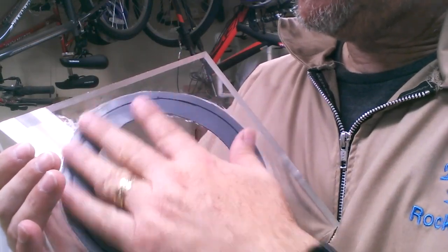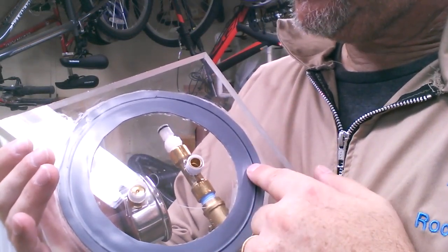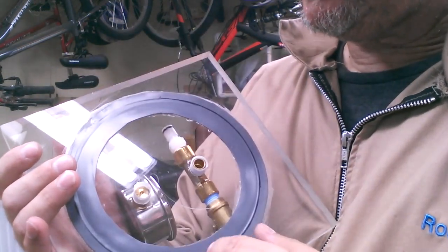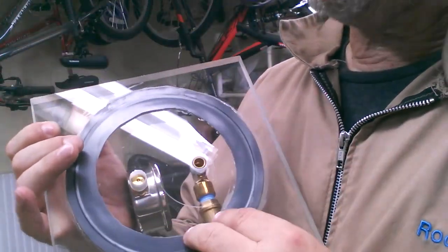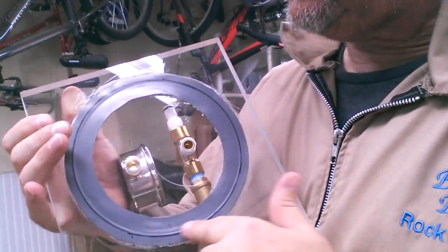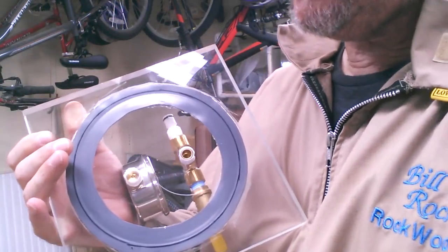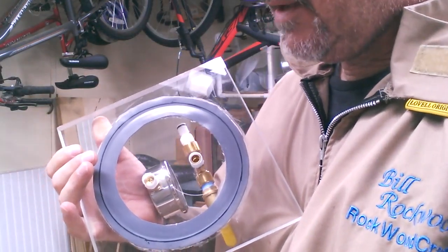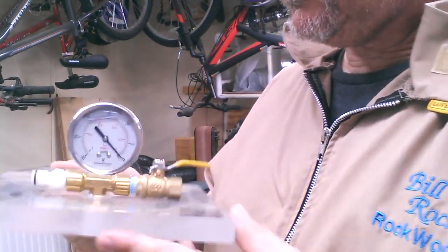I adhered it where I wanted it, kind of centered it up on the square here, and then set it on top of the asparagus steamer pot with a little bit of weight on it, so it would take — there's a bit of an indent — so that it would create a natural indentation and I always know how to center it up and account for any imperfections on the top edge of the asparagus pot.